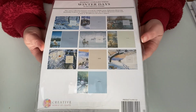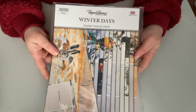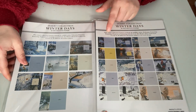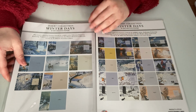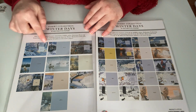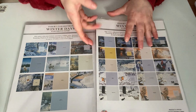I did find them in the collection of the other one where I made the cards with, and it was this one. So I made a lot of cards with the winter days of the same artist, and the only difference is that here you get two of each design, but still different. So one entire picture and then one slimline card, and in the other you just get one of each design. Sometimes you get a whole picture and then you get a slimline, so it's a bit different from the other one, but still a beautiful collection.